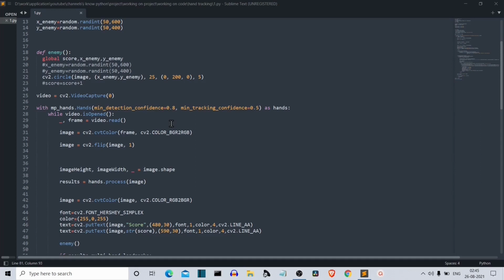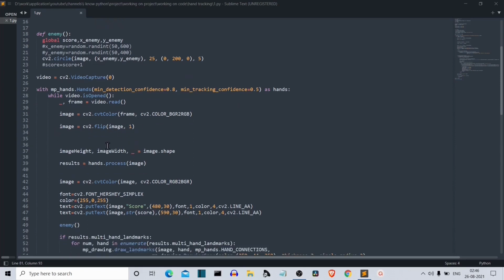So if we want to perform the hand tracking, we have to take the input from the webcam using OpenCV, which will be in BGR format, and then if we want to do the hand tracking using MediaPipe, we have to convert it to RGB, and we'll do the vice versa after we have processed the hand features. Okay, first we have to flip the image, and then we'll get the height and width of the stream of the video.